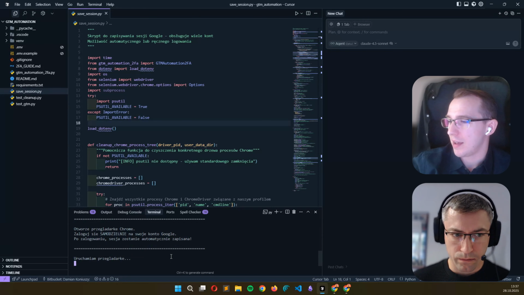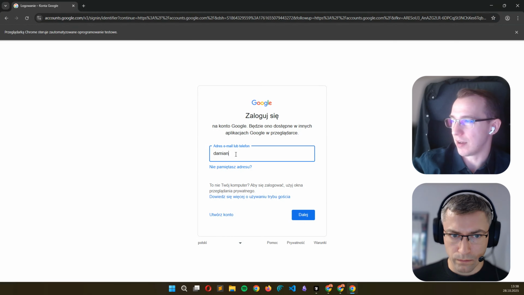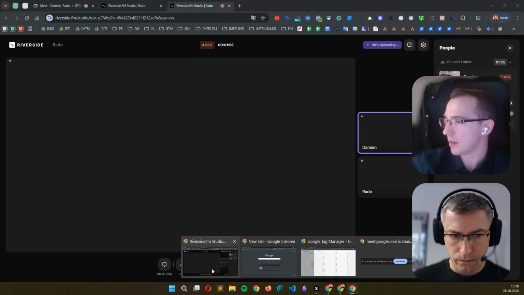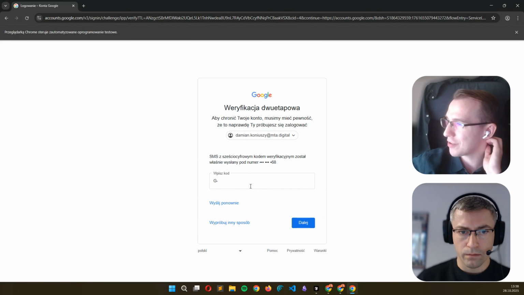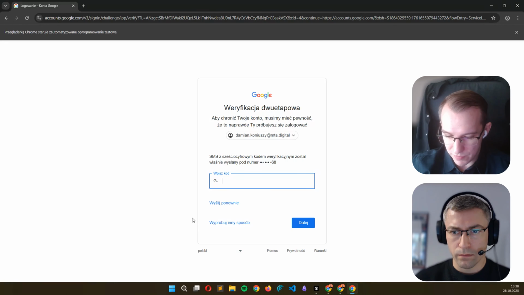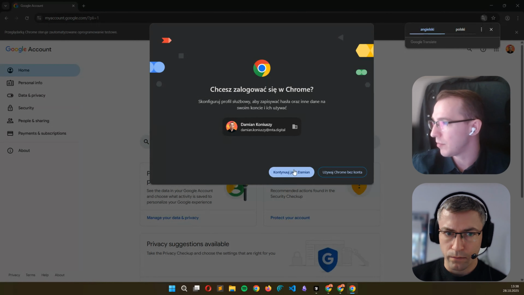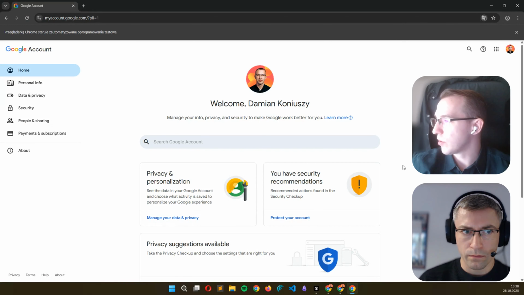And what the script does, it opens the browser, and here is how it looks, right? And here we can just log in to our account. So for me, right now I need to find my password. Okay, so here we have this two-factor authentication, right? So I just need to paste my security code from the SMS. All right, so now I'm logged into my work account.